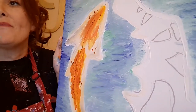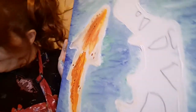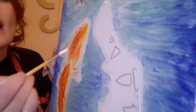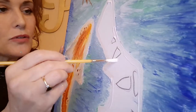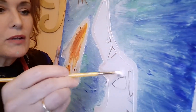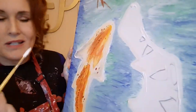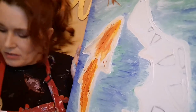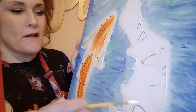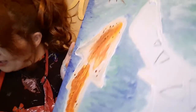Now I just go around them spots. I just go, and I'm not careful about it. I don't even care. I'll go triangle, triangle, weird shape, triangle. And it just happens to be how the koi was in the picture. So I just copied that they were triangles. I don't know, it could be circles. And then the spot on the head, it makes them worth $5,000.